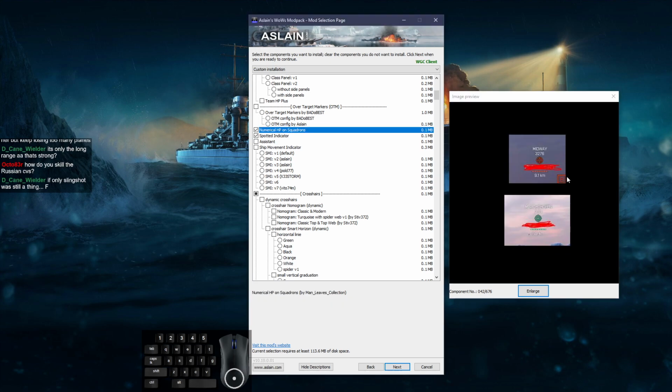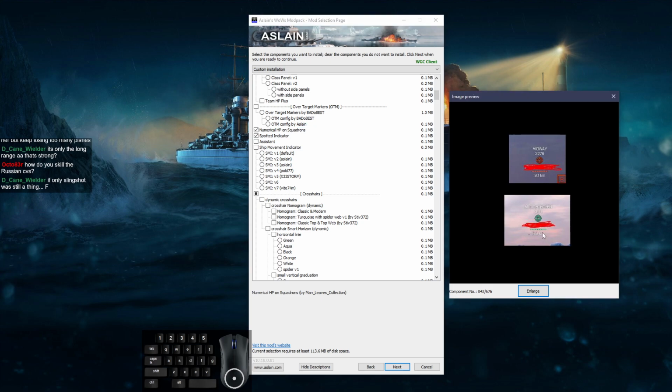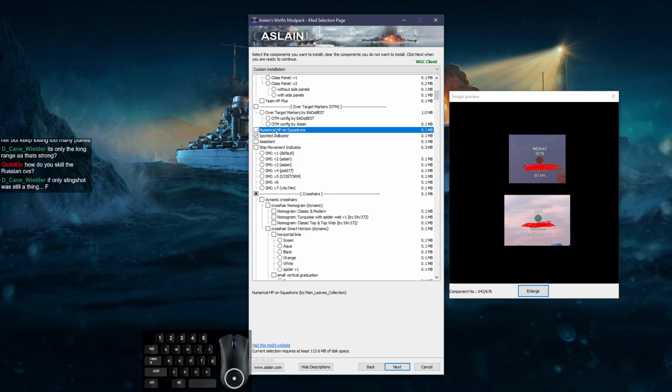I used to run this, the HP on squadrons, because I wanted to do a little test on how AA worked and eating flak on the way up to the safe altitude, but I don't use this anymore. It's nice to see though. Yeah, I don't use that anymore.